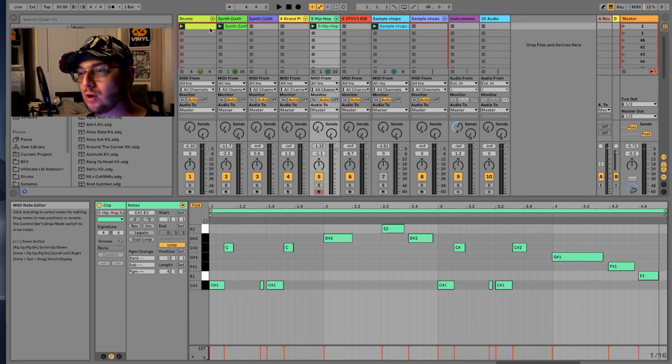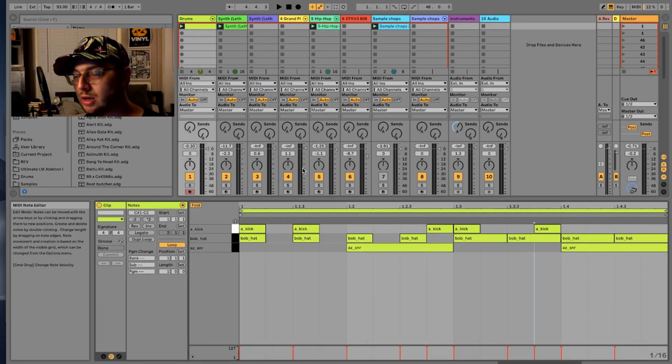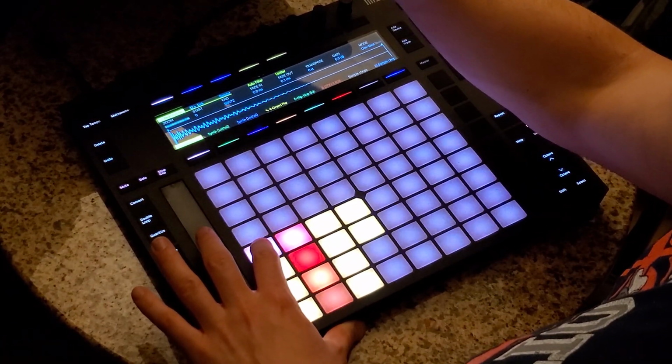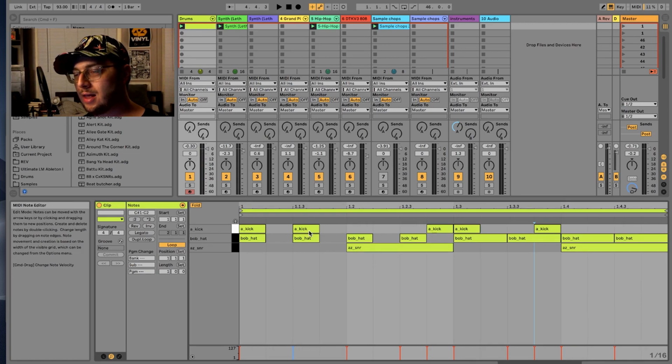Right, if we go back to the drums, you can see the rhythmic notation. My kick drum, right, which is this, falls on the 1 and the and there, right? And then we have the hi-hats consistently on the 8th notes there. And then we have the snare on the 2 and the 4.